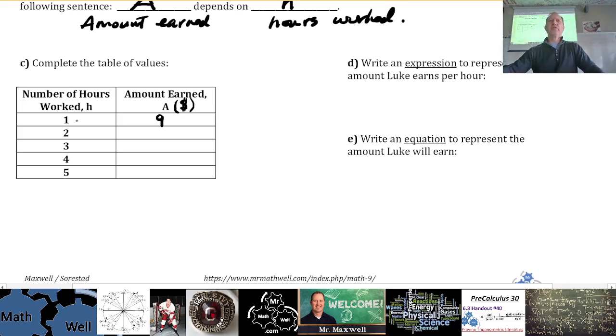Hours, there's no real symbol that goes with hours, right, other than just H. So hours are just hours. They're just numbers. There's no unit. Dollars can have dollars, American dollars, US dollars, euros, pounds, right? So we have to put the symbol of what we're talking about there. Okay, 2 hours is going to be 18, very good. 3 hours is going to be 27, good. And we're just multiplying these numbers by 9, right? 36 and 45. Awesome.